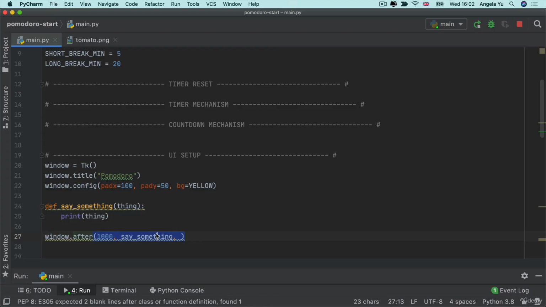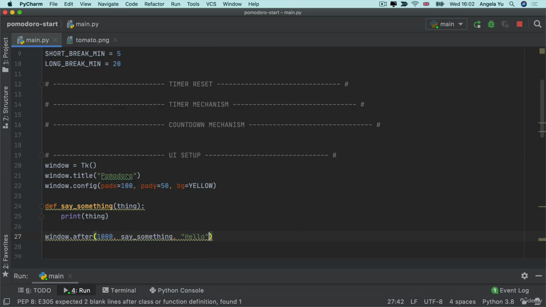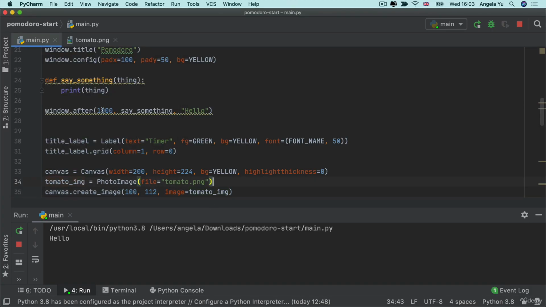What that means is we can give as many arguments as we want, and those arguments are simply going to be passed to the function that we want to call. In this case, it's going to be that thing. So if I put hello here and then run my code, you can see that after 1000 milliseconds, basically 1 second, it calls this function say something, and it passes this hello as the input to that function.